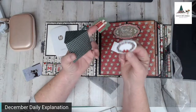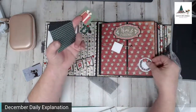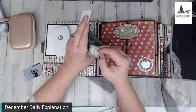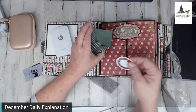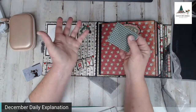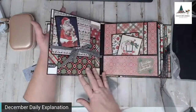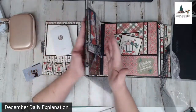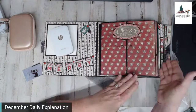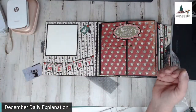A lot of times you're like, what is this stuff for? Well, you might want to write the week. And then I'm going to be adding them. Actually, this goes in the other one, but I've got some for here. So ephemera. Ephemera is going to be important for your dates, but we do have the numbers. We have them in gold and silver at countrycraftcreations.com. Like I said, I do week 1, week 2. And the prompts are going to be posted on Scrapbookers.